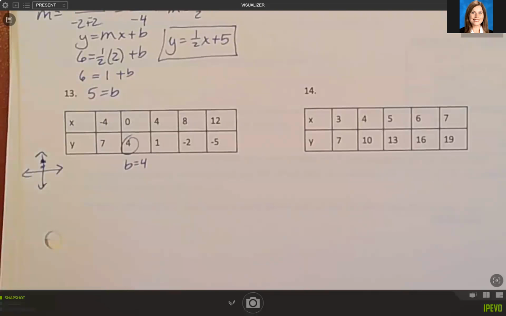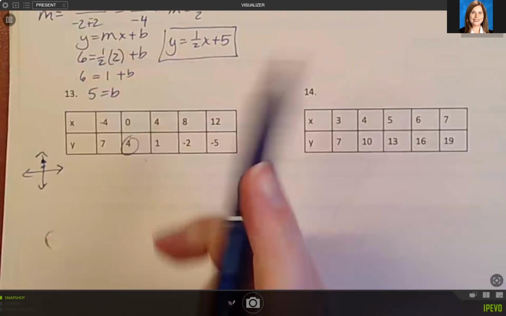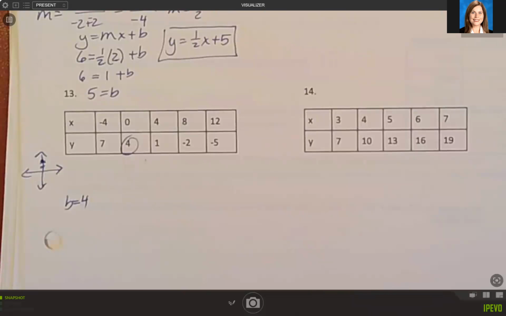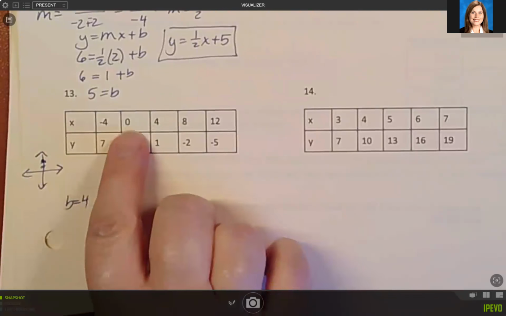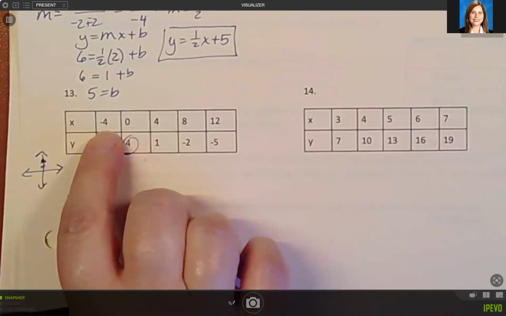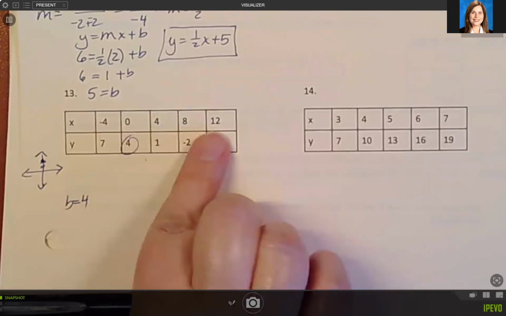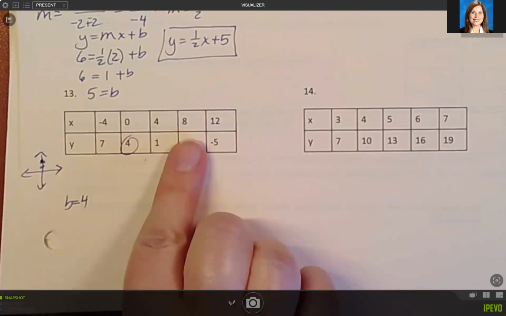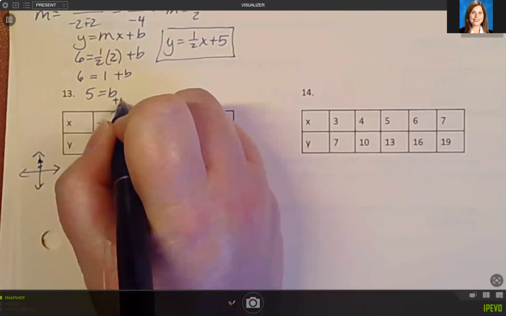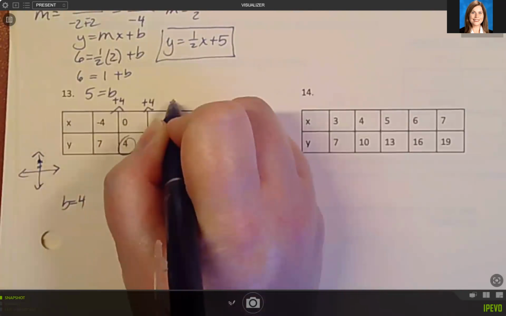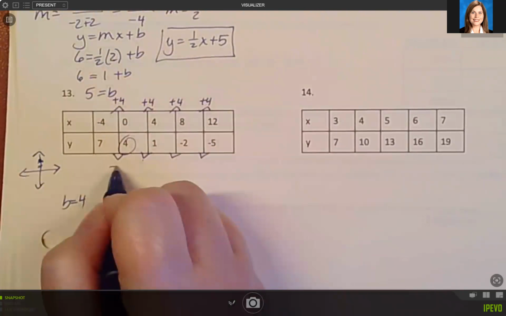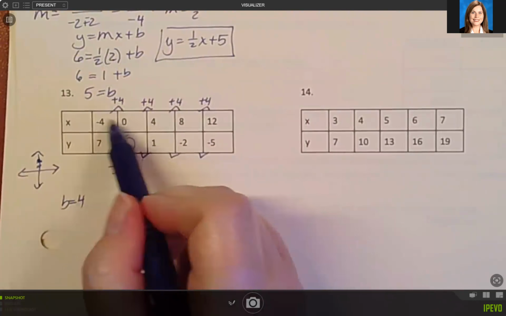All right, I'm going to slide that down a little lower so we can use our table of values. So we can use our table of values to help us to calculate slope. All right, so now if you look at your x values, they do have a consistent interval, right? As you read this, you can see it's increasing by 4 each time. So that's helpful for us to be able to find the slope of this line. So let's look at the first level differences.